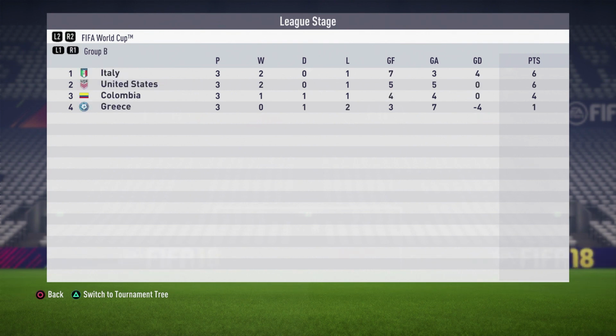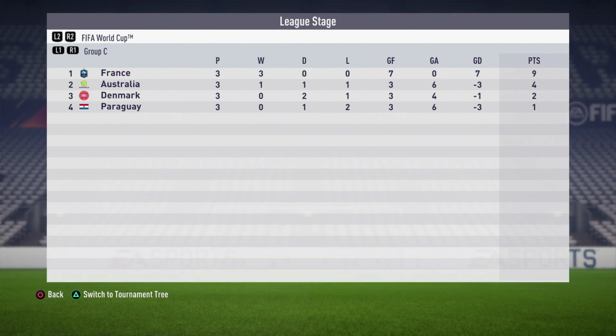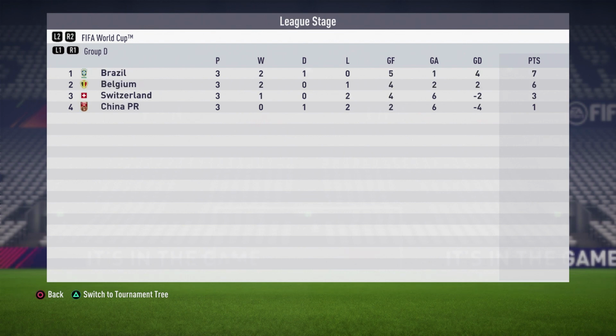We move on to Group B. It's Italy topping this one, as well as the United States, with Italy coming first with goal difference. Of course, we move on to France, Australia making it out of that one as well. France topping the group with 9 points, similar to what they did in 2018. Australia getting a shock going through to the knockout rounds. A bit of a shock in the group. You'd expect Denmark maybe to do so, similar to what they did in real life.